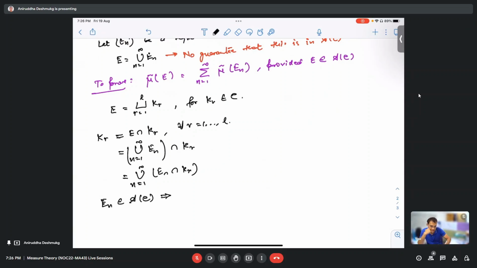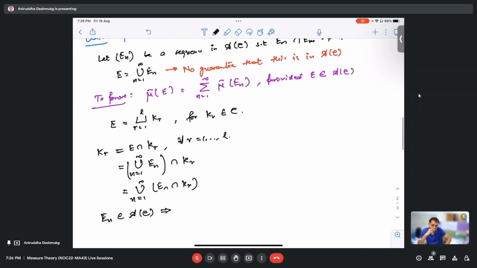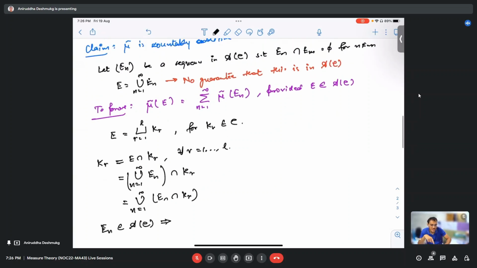So I have a doubt. Yes, we have to prove it is countably additive. Sir, the sequence we are taking, we have to assume it should be in the algebra. Yeah, that's what I'm saying, that the union should again be in the algebra. Otherwise, the left hand side won't make sense, right?